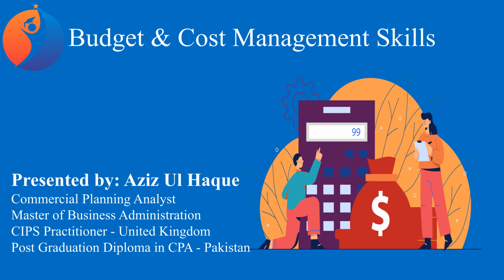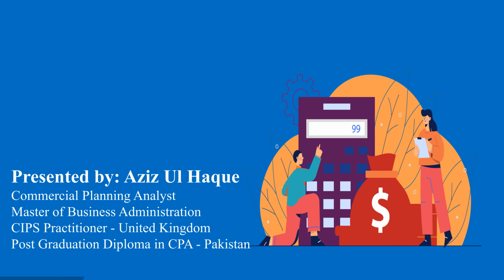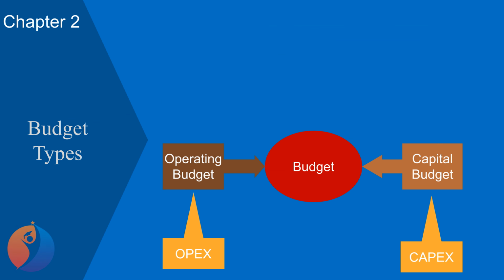Today I will cover the budget types, process and methods of videos on budget and cost management skills. This is continuation to my last video of chapter 1, where we understand the definition of budgeting, dimension of high-level budgeting strategy, CapEx and OpEx budget types. Today we are going to learn the segments of budget which is called operating and capital. It is also part of CapEx and OpEx. We will learn now in broader term.